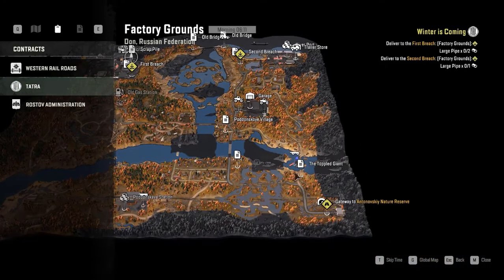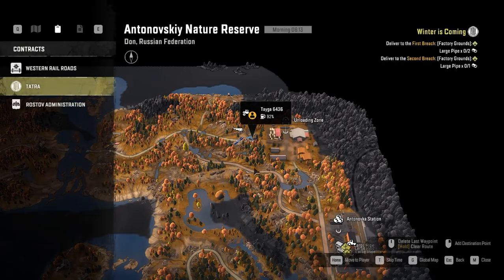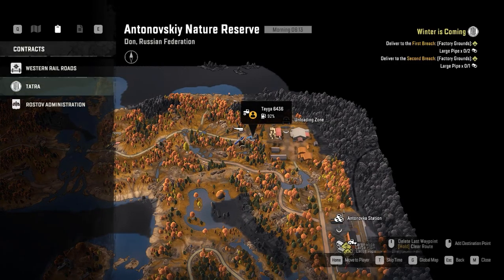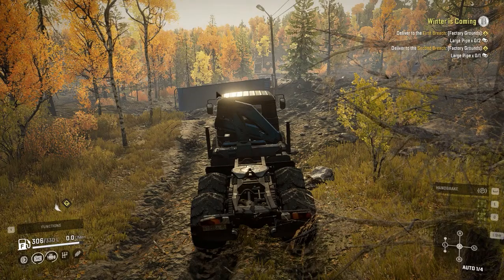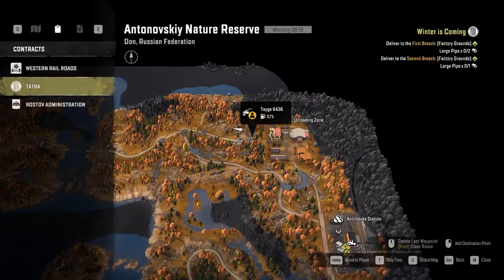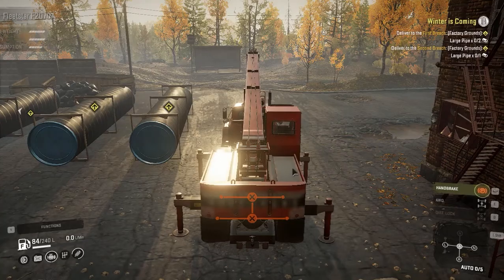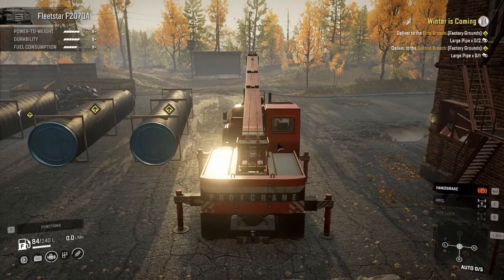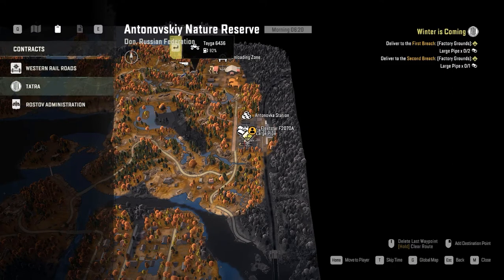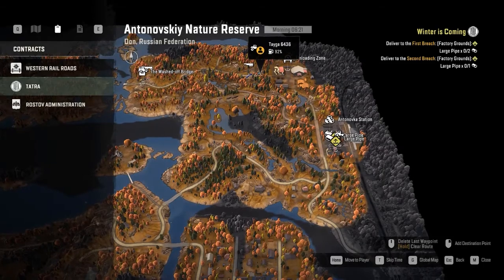My plan is simple. I have the Tayga here and I've got this sideboard tipped here, which is already there on the map. So Tayga is going to get this, drive all the way, get one pipe. By the way, I have a crane here because of the pipes. So Tayga is going to go here, get the crane, not the crane, the pipe.